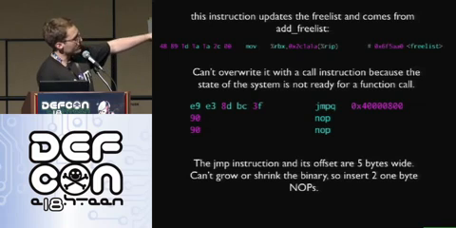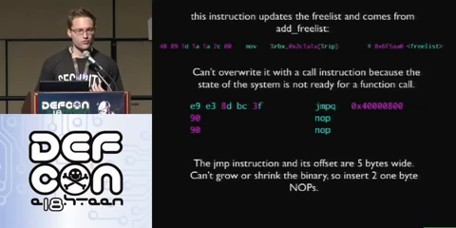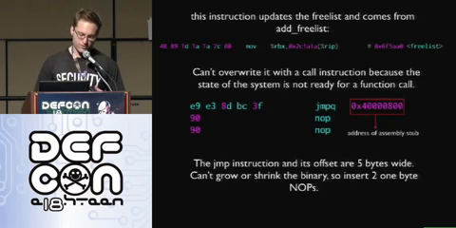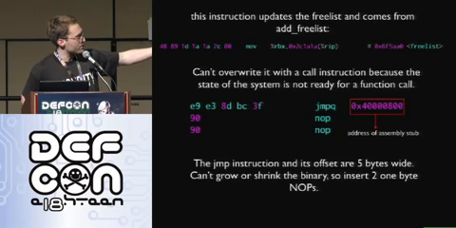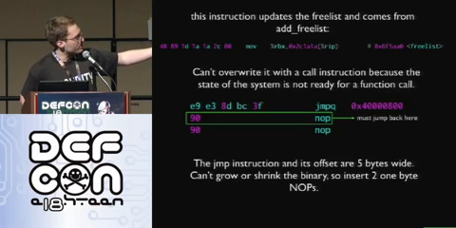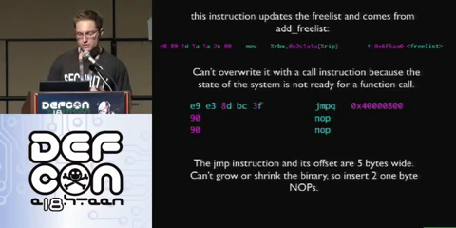So it turns out that the move instruction is 7 bytes. The jump instruction, including the offset, is only 5 bytes. Since we can't grow or shrink the binary, we have to insert 2 NOP pads just to make everything work out. So this address right there, that's just the address of the assembly stub we're going to transfer execution to. And when the assembly stub finishes, we want to return back to this NOP and then just fall through and continue executing as if nothing happened.